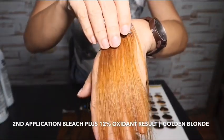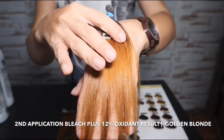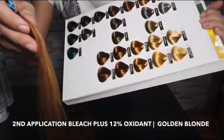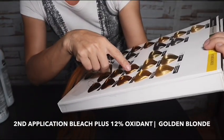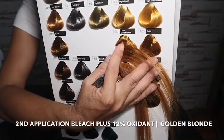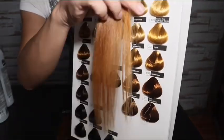This is the result of the second application for bleaching using oxidant 12%. I find in our catalog that it's the same color. When you use 12% for the second bleaching application, the final result is the same as this one. It looks like golden blonde. This is the result of the 12% second bleaching application. You can see blonde, gold. The result of 12% is a gold blonde.